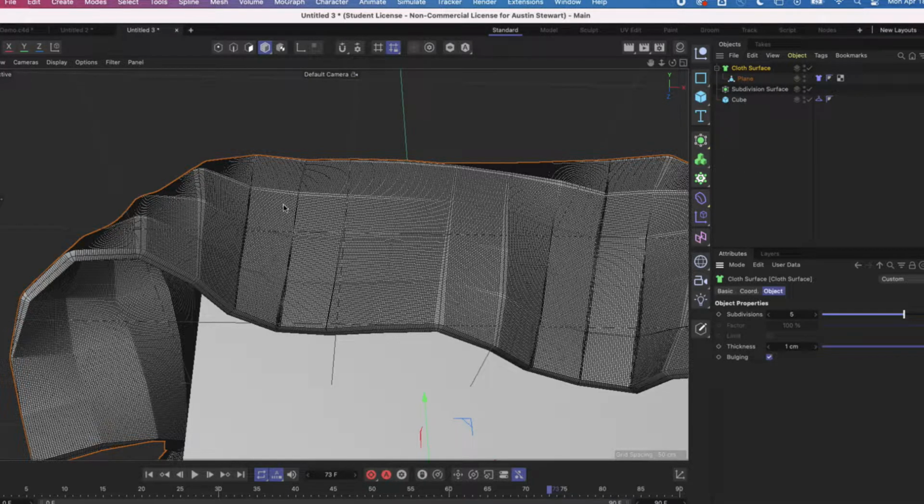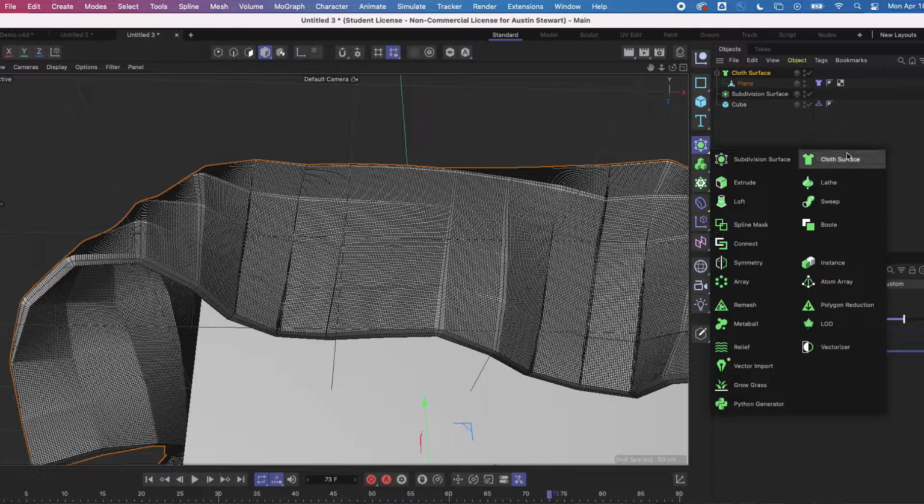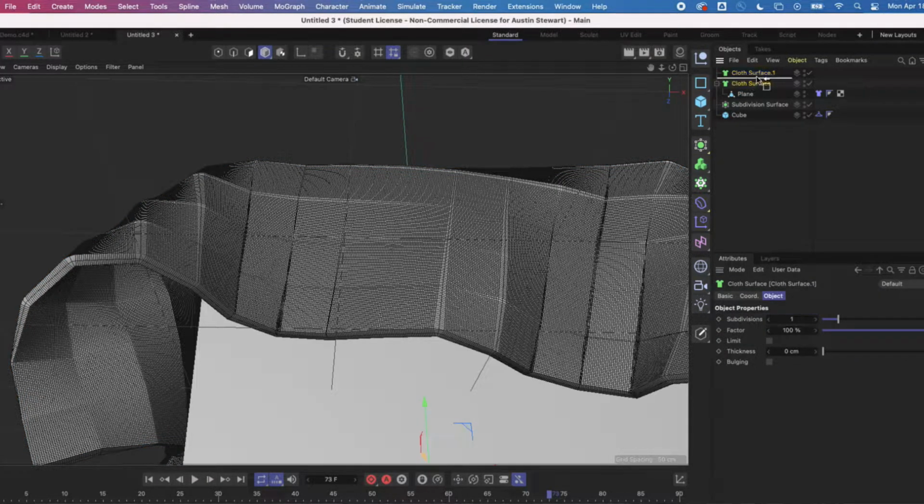I'm not quite sure how useful bulging is. I've never actually used it for anything because every time I try it does this. And I'm not sure if maybe you drop another cloth surface on top of that, if then you can smooth that bulging out.